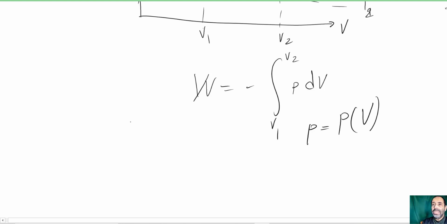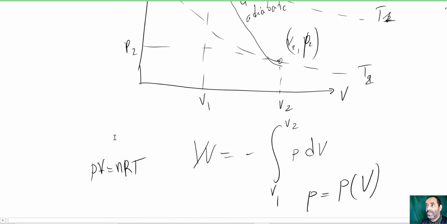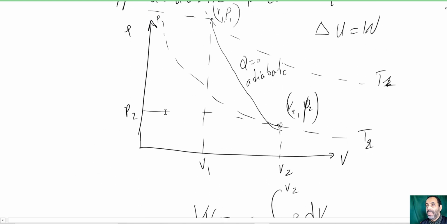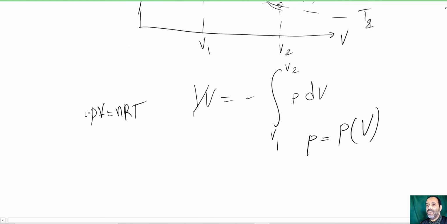I don't know it. Don't tell me it's PV equal to nRT. I mean, this is true for every single point of equilibrium on the PV diagram. So for this relation to be true, by the way, we need to be in thermal equilibrium. So it's true everywhere in here, but it's not a description because T is changing too. So everything is changing in this expression. So I cannot plug in PV equal to nRT because T cannot come out of the integral.